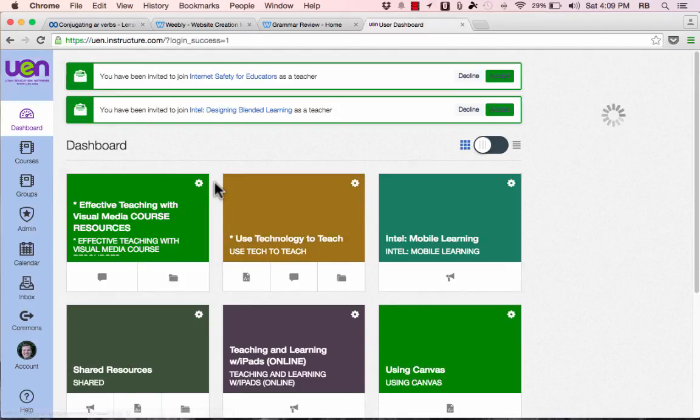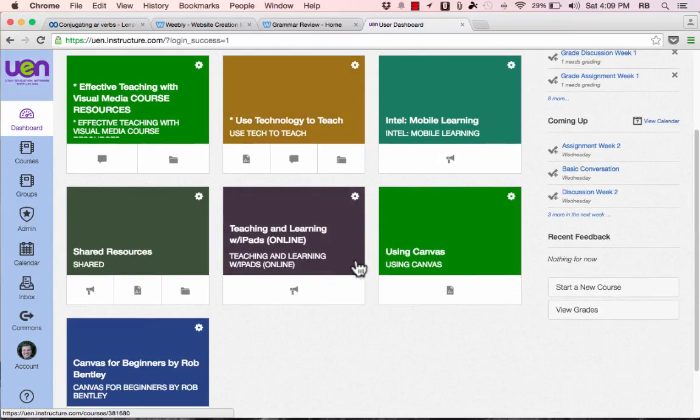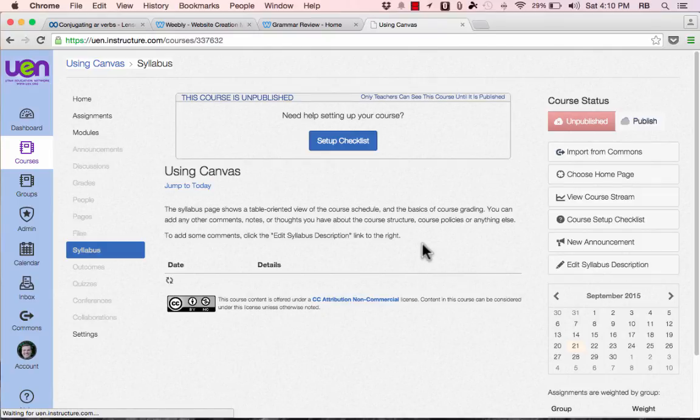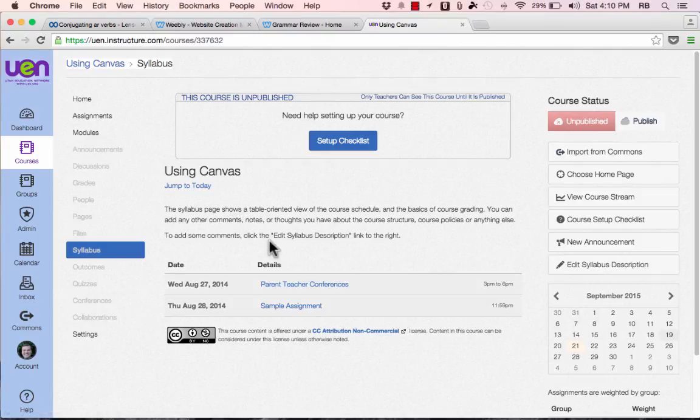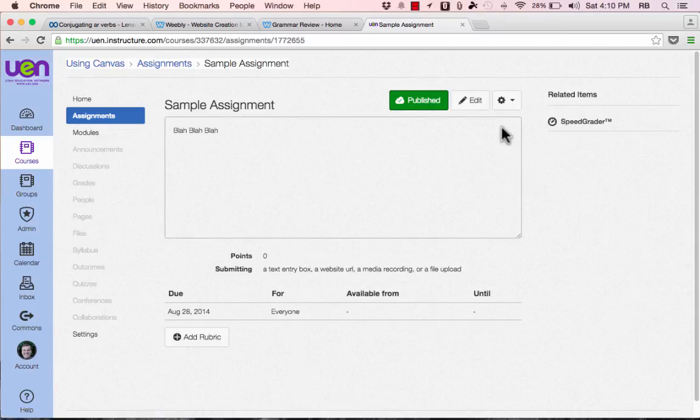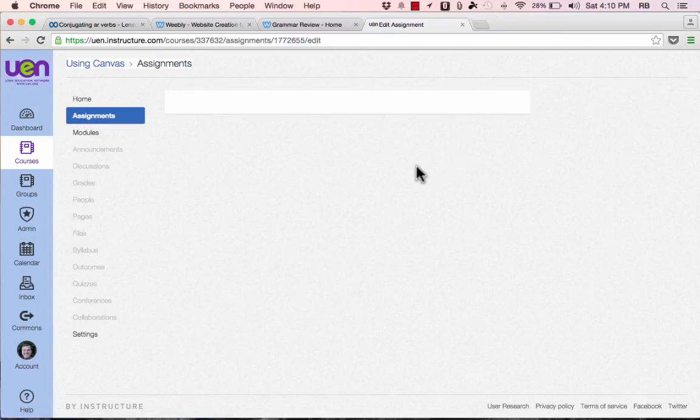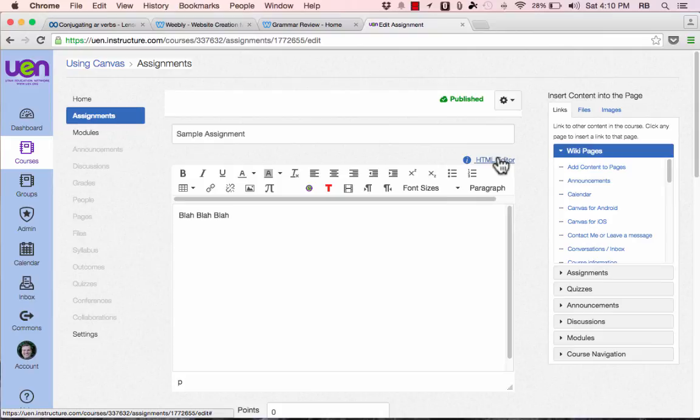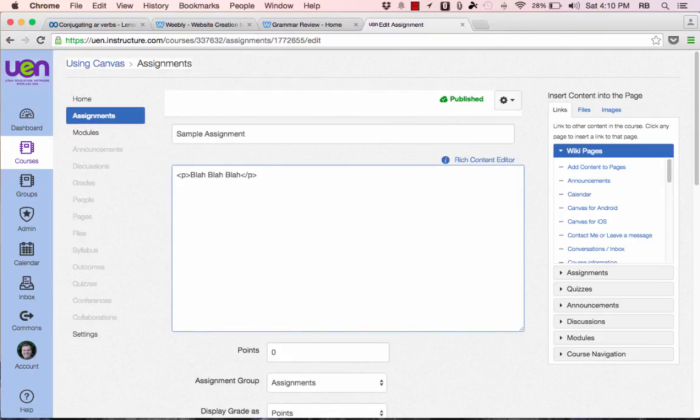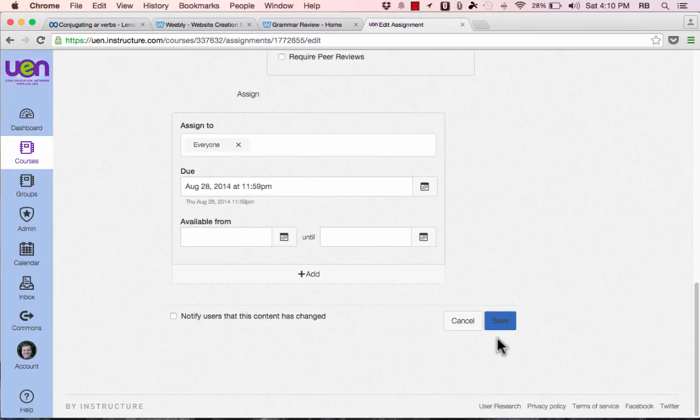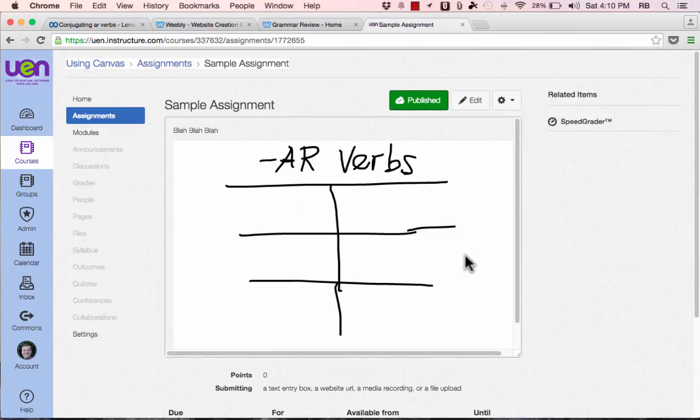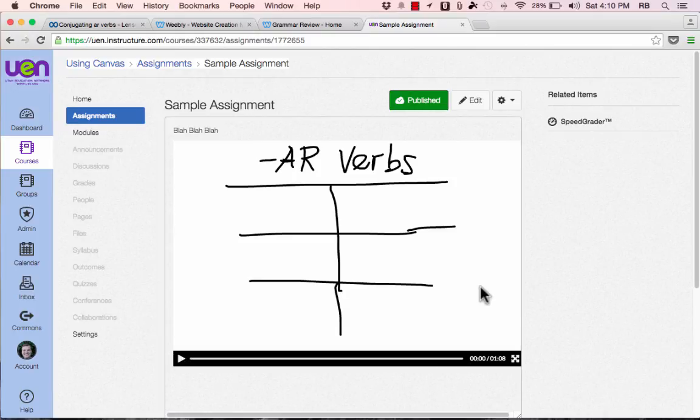For those of you that use Canvas, it's also possible to embed these Lenso lessons into Canvas. I'll just click on one of my Canvas courses. And I'm going to go to a page. It could be an assignment page. It could be a discussion page, whatever it might be. And then I can just click here where it says HTML editor. And I just clicked and then hit enter a few times to get a free part of the editor. And then I'll just paste in the code and then click save. And as you can see, my Lenso lesson is being pulled directly into Canvas. It's being embedded there. Students could go to my Canvas page, click play, and they could watch and learn from my lesson.